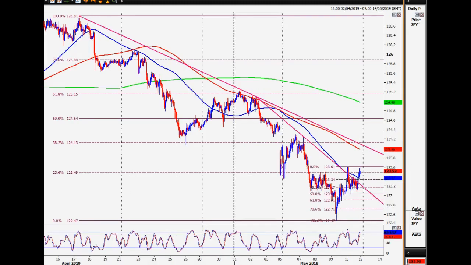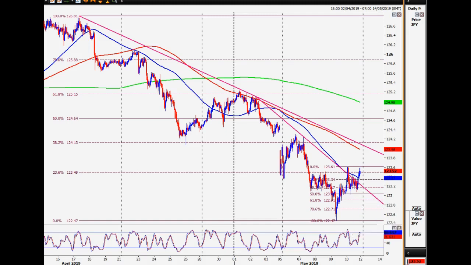Euro yen, I had a sell at 123.45, 123.55, so that worked quite well. I managed to get on this trade myself. I missed that Aussie dollar short, but I got on this one. Unfortunately, I didn't run it all the way down to 123.02. Not a huge move. We did have targets of 123.25 and 123.10. So I suppose that trade certainly worked, and we bottomed exactly at the second target. Not a huge amount of profit, but that's all that was offered, so that's all you can take.